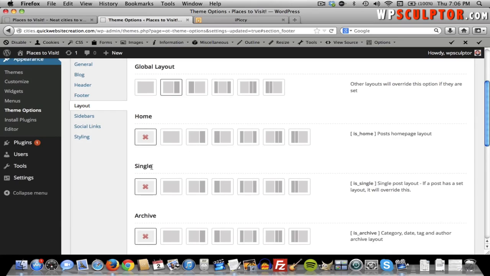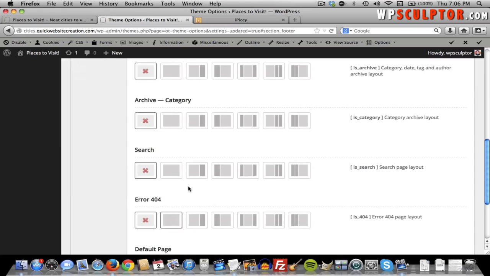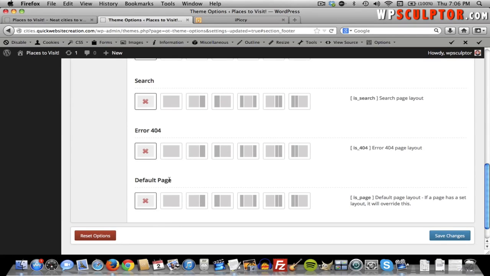Now, this single option is referring to single blog posts, and we're going to go over that more. You'll understand that when we discuss the difference between pages and posts in a moment. And then you have all these different options that you can just experiment with. And then your pages, this is going to refer to our welcome page, for example, our contact page, our image gallery. Those are pages that we've already created. You have that option here.